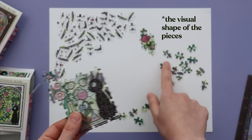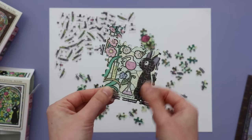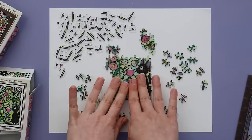Even though the pieces might not look that unique, I haven't had anything fit where it's not supposed to go. I honestly don't have anything that I would critique about this puzzle. I am loving this.